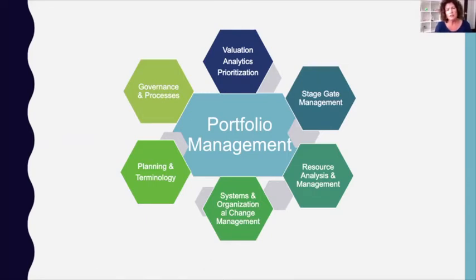on, okay, across these different facets, across governance and processes, across how do you want to manage your gates, across the systems to track all this information and valuation and analytics. Where were we and where did we want to go? So if you're at the low end and you feel this is critical to really driving your business, driving your long range plans, the beauty is you can really create it and you can focus on the areas. Maybe one organization is really strong with their project management and they have a resource tracking tool, but they're not as good on the valuation or the prioritization aspect of things. So that's really the beauty of all of this, is that you can create and analyze what your business needs in order to make better business decisions.